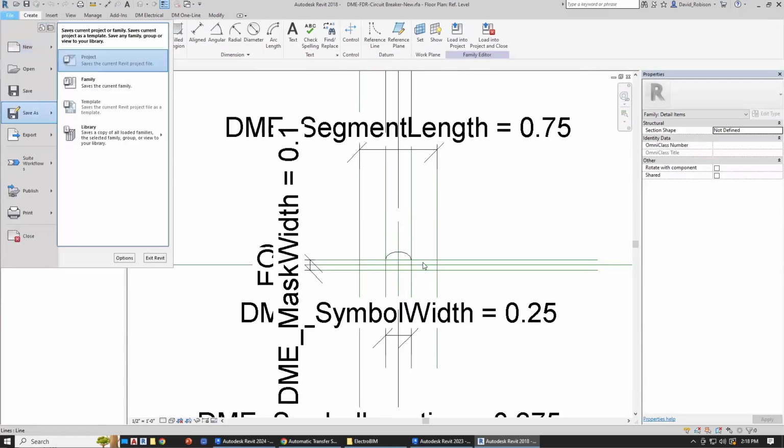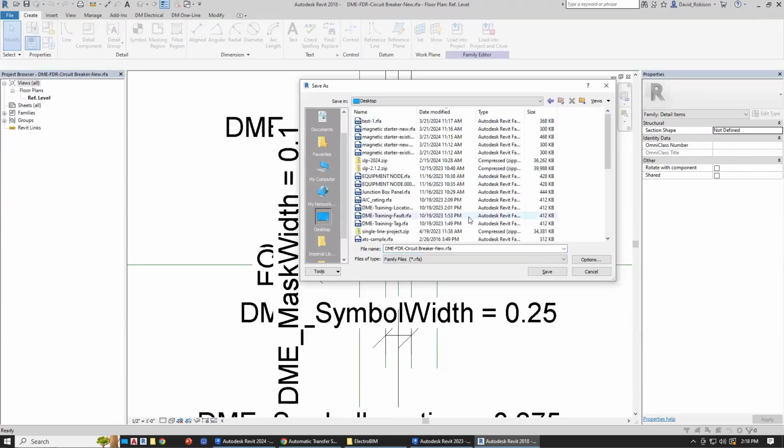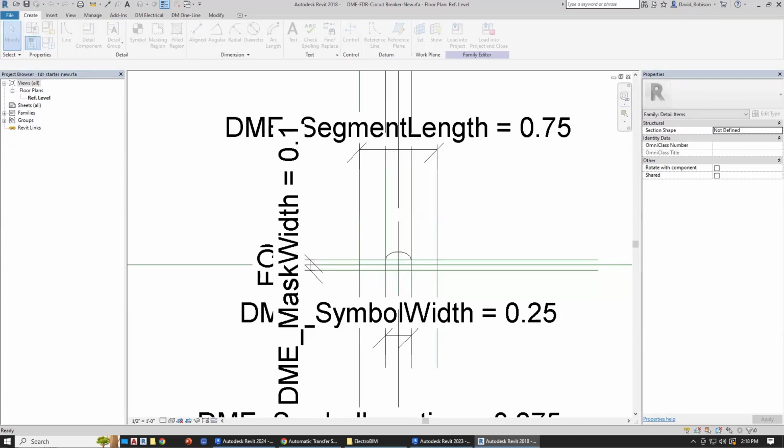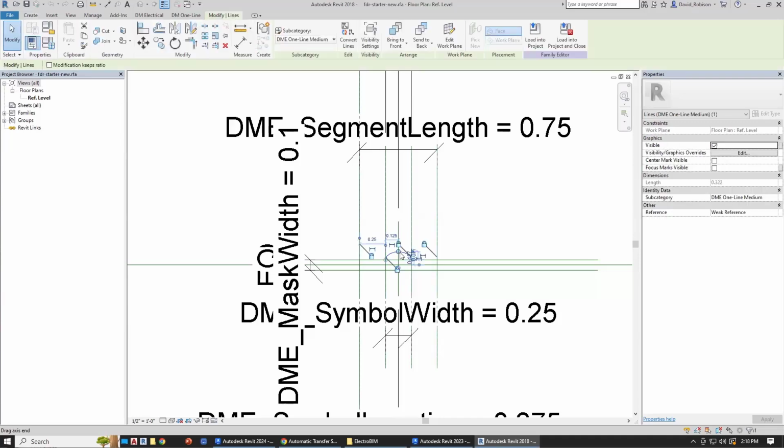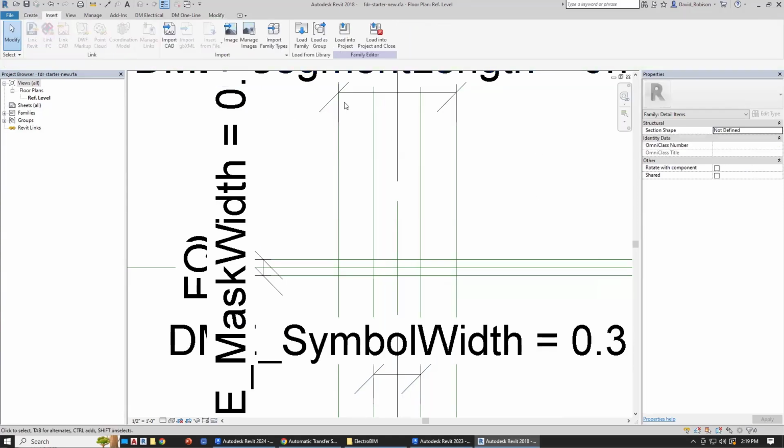And I'm going to save this out as a separate family name. This is just going to be the embedded family, so I want to save it where we're doing our stuff. So I'm going to put it here. And this is going to be my feeder starter new. I'm going to get rid of this graphic, so we're going to remove that. And I'm going to change this width. I've created my starter graphic ahead of time so that this is a little bit easier. And I'm going to load that graphic.